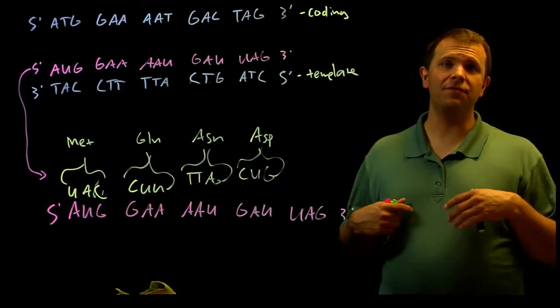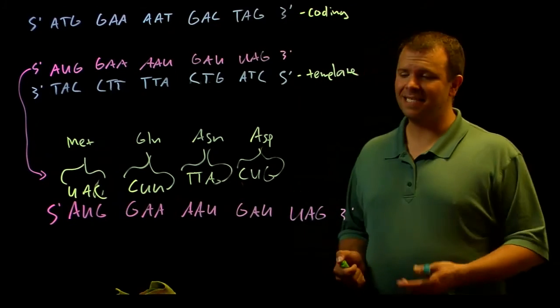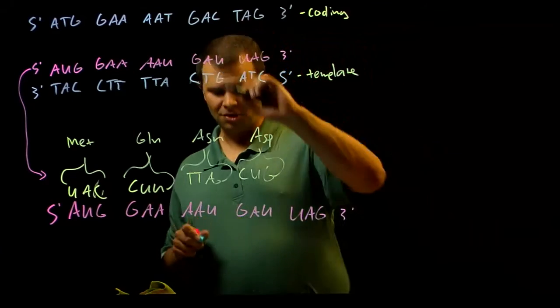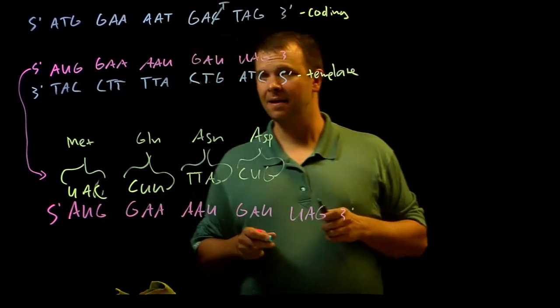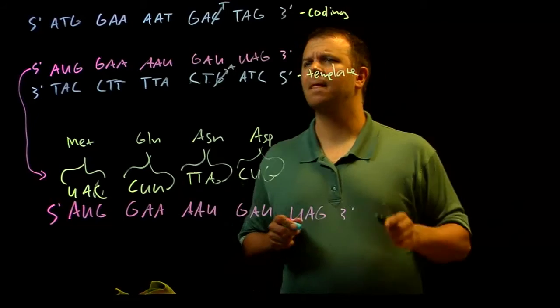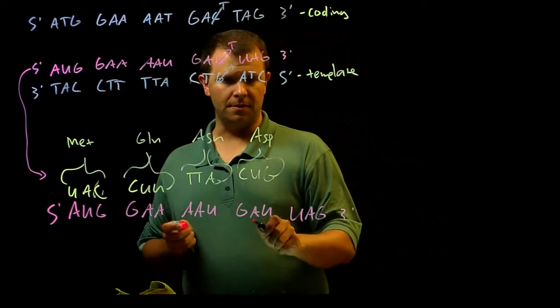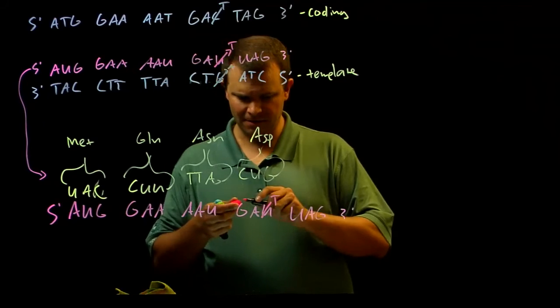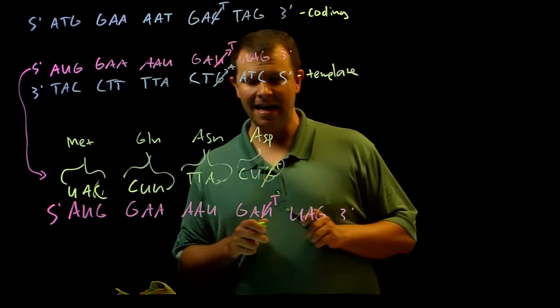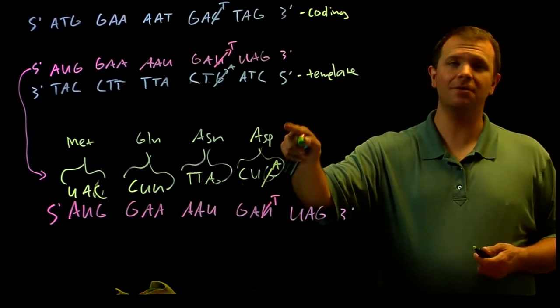And the final thing is if you look up the codon table in your textbook or on the internet, you'll find that most amino acids are actually encoded by multiple codons. And so for example, if I change G-A-C to G-A-T, that means that C-T-G gets changed to C-T-A, which means that G-A-U of the RNA gets changed to G-A-T. I'll go ahead and change that here as well, which means the anticodon is not C-U-G, it is C-U-A. However, this tRNA, this codon, still codes for aspartic acid.